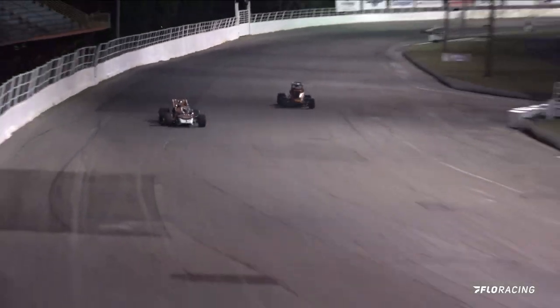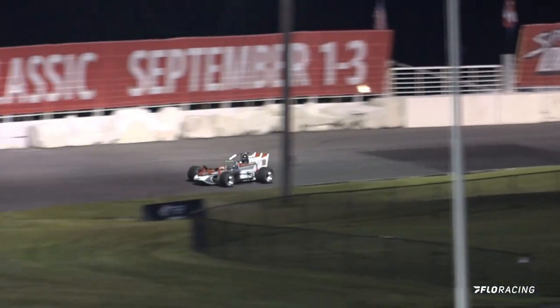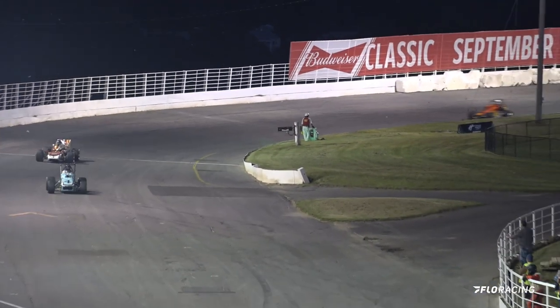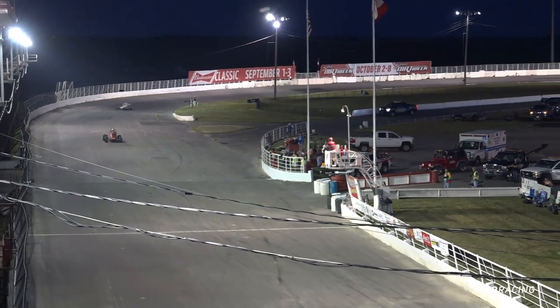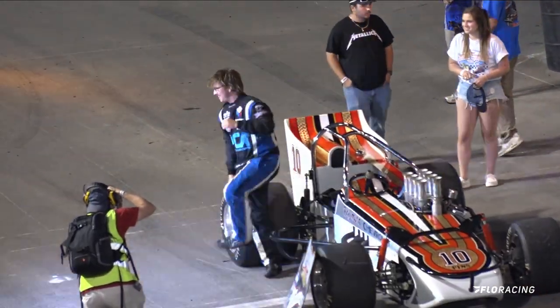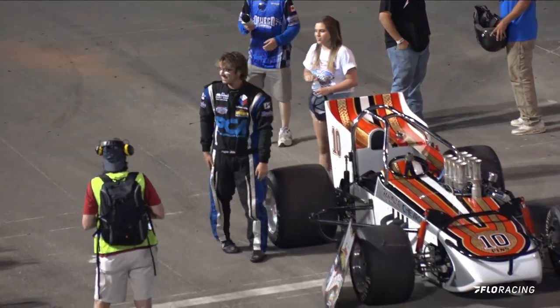Right up against the outside retaining wall, clears that traffic, goes down into turn number three, now gets ready to come out of turn number four — and the checkered flag will be coming out for Griffin Miller! Our winner is out of the car and Trump is going over to interview him.